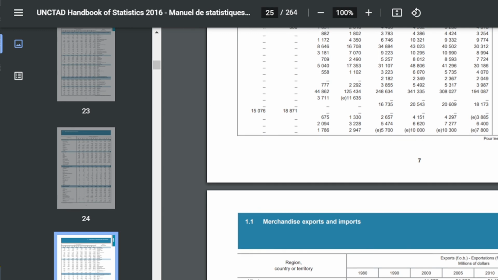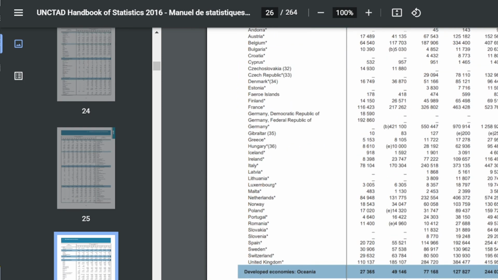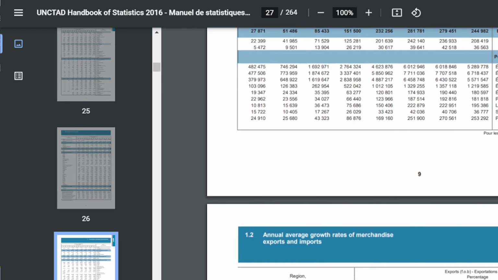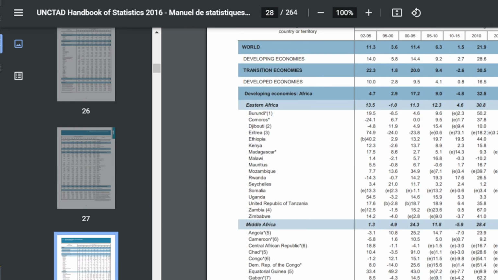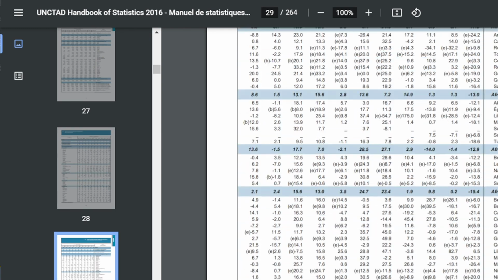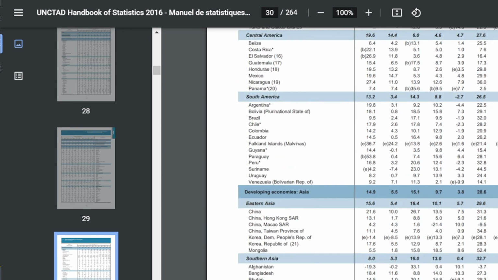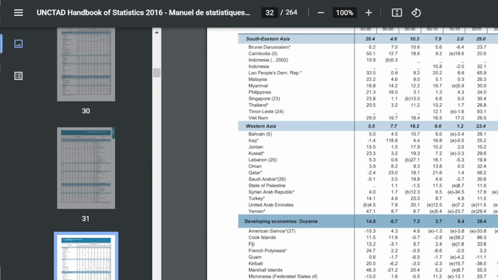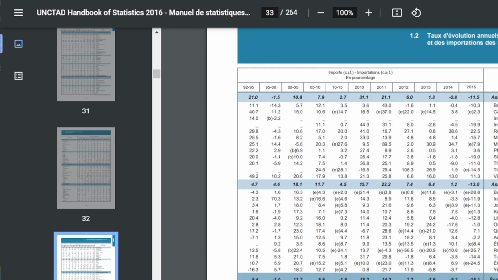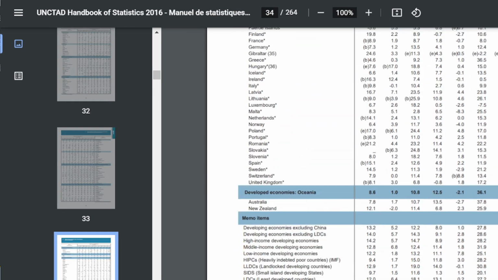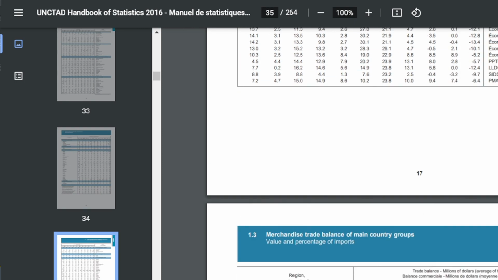I just simply want to get the table for annual growth rate. You can get all these growth rates according to countries.